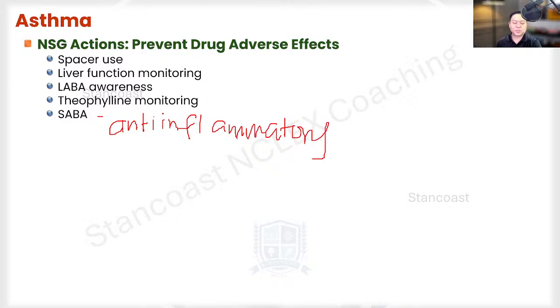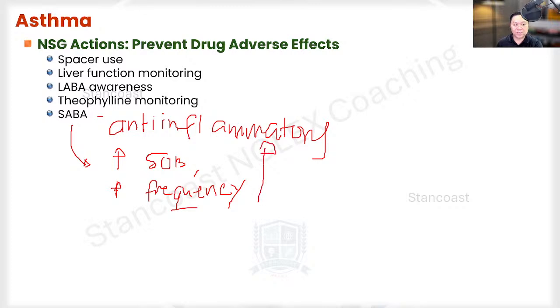So what I actually wanted to explain here is that if they are using the short-acting beta agonist, and if they are experiencing more SOB, or shortness of breath, in a week, or probably an increase in the frequency of this medication, if they are using this a whole lot more, then that simply means that they are poorly controlling their manifestations. Again, this will require the medical provider to introduce the anti-inflammatory medication, such as the corticosteroid, okay?